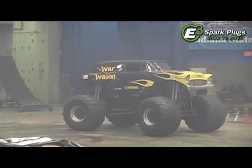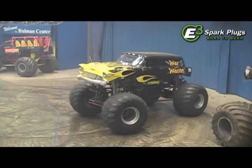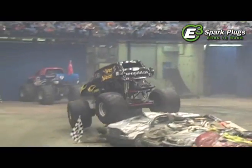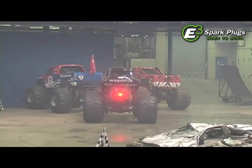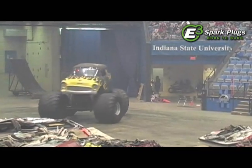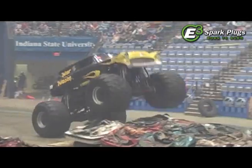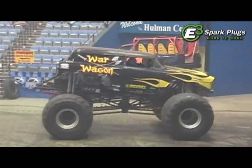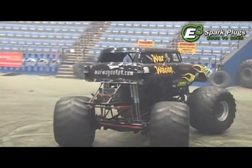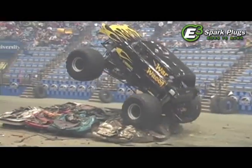Andy will adjust very quickly — he's watched his other competitors out there so he knows what's going on. There you see him whipping and sliding the War Wagon around. Jeff Cook, who's coming to organize the Monster Truck Hall of Fame, used to run this War Wagon body for a number of years. Jeff stepped out of the sport for a little while and sold the name and chassis to Andy, and Andy's been campaigning ever since. He also brings out the Nightmare truck that he ran for quite a while himself. Andy's got a new chassis in development so he'll be able to switch back and forth between the War Wagon and the Nightmare a lot more easily in the future.